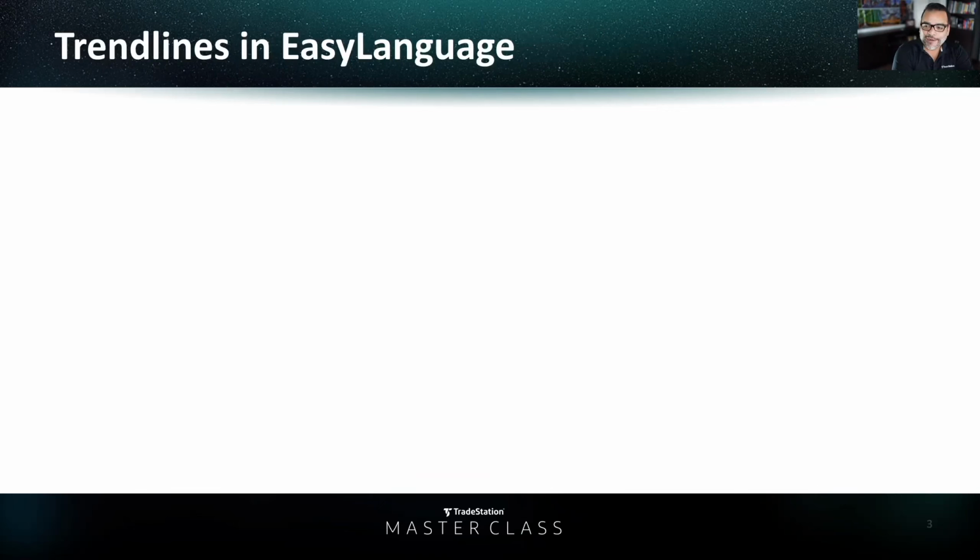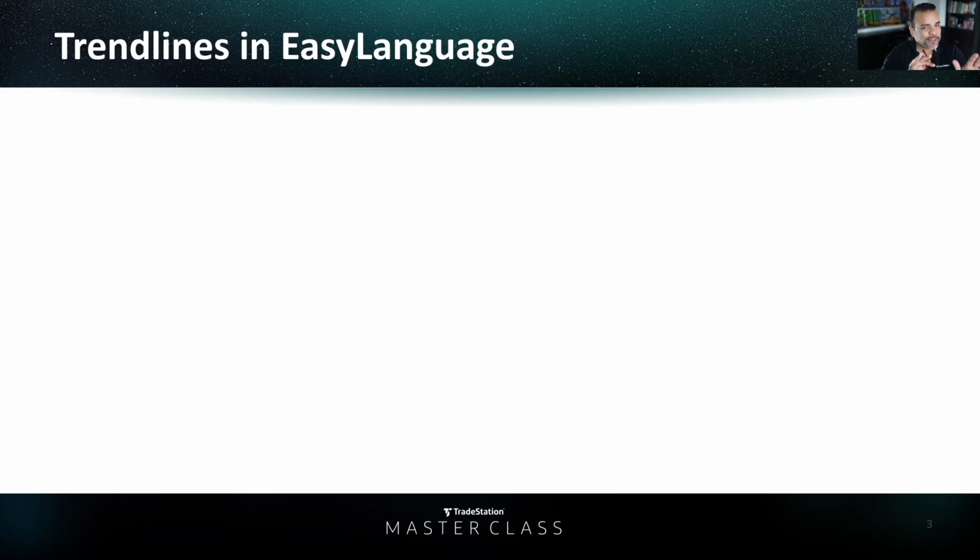Let's talk about this. Sometimes I feel that it is very interesting that you're able to write some code and have the TradeStation platform draw a trend line. I think that's impressive, and if you want to do it programmatically, that's great, especially if you're calculating the beginning and ending points with certain calculations that require Easy Language. That's wonderful. A lot of times, drawing the trend line manually is even faster and easier. But I do see a lot of reasons why someone would want to draw these trend lines programmatically.